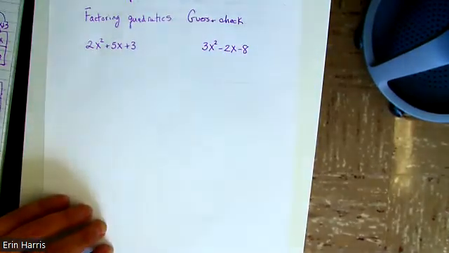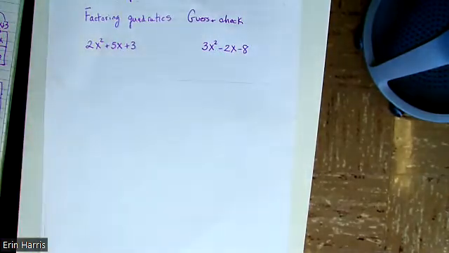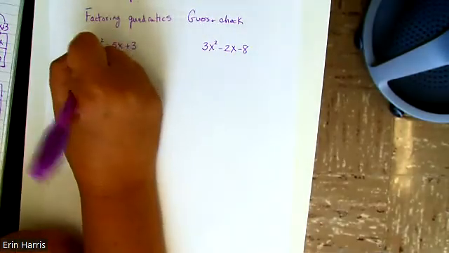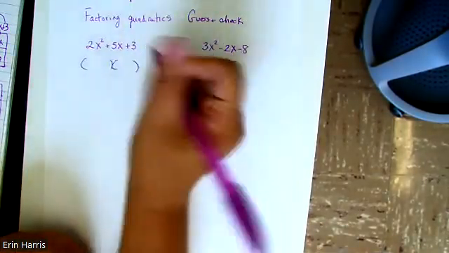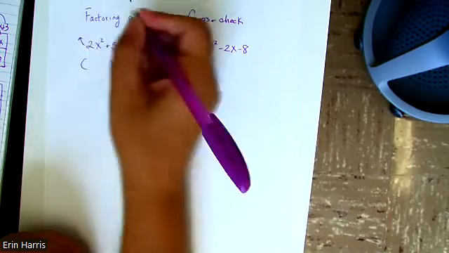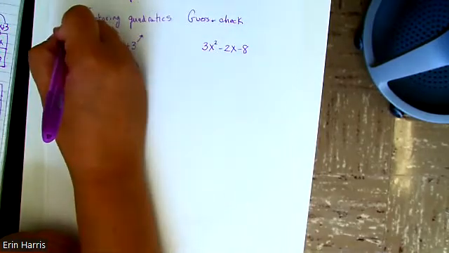But if that's what you learned and that's what you're good at, people need to kind of stay with what they already learned in high school, unless you did want to go to the next video and try to learn the AC method, which is actually my favorite. But anyways, if you're guessing and checking, what you're doing is you're looking at factors of each of these.